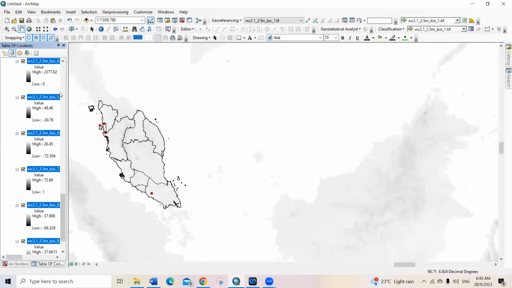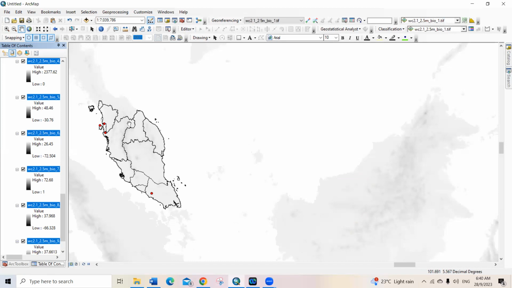Now, if you're working with these bioclimatic variables for the first time on your computer, it's going to show you, do you want to convert it to polygon? So you click yes. The reason why it didn't show here is because I've already worked with it several times, so it doesn't have to bring it up again. It has already been converted to polygon.